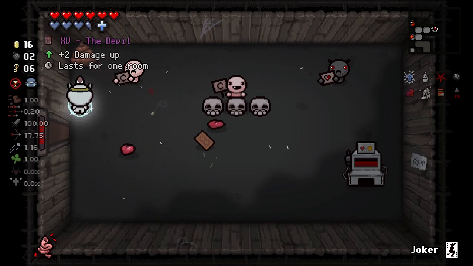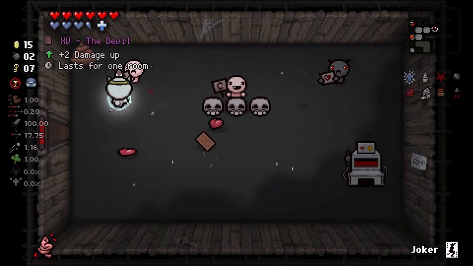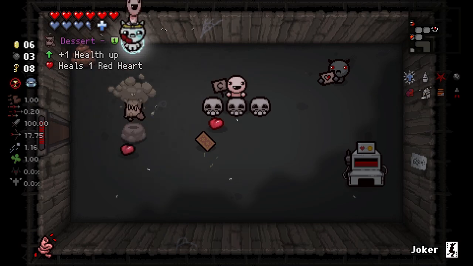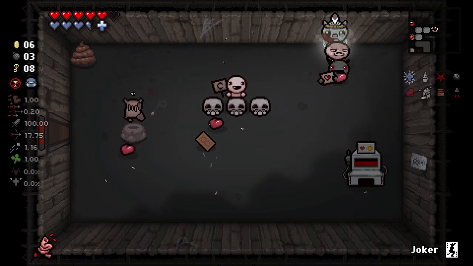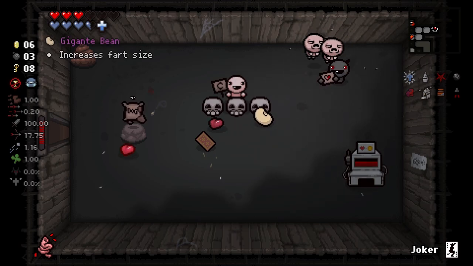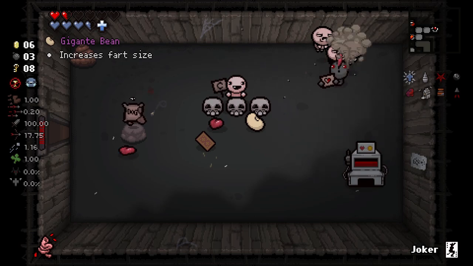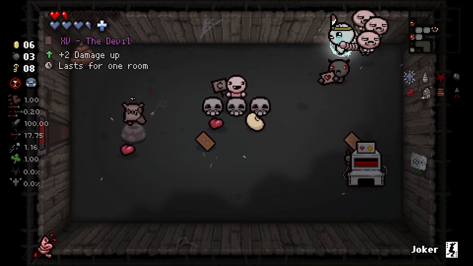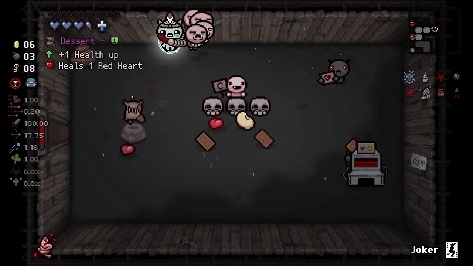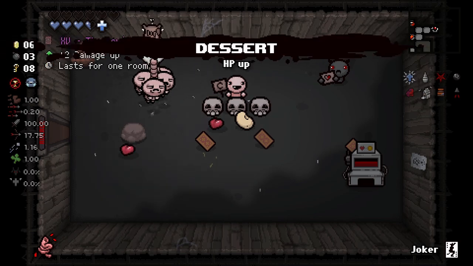Devil card, which doesn't really help us. We can't take the damage up or anything. Yep. HP up would be lovely, bud. I like the bombs, I like the keys, I like the red hearts, but the HP up would be much better. There it is. Okay, so now let's play Demon Beggar here. I don't care about Gigantabean at all. Another devil card. Temperance. What's your problem?